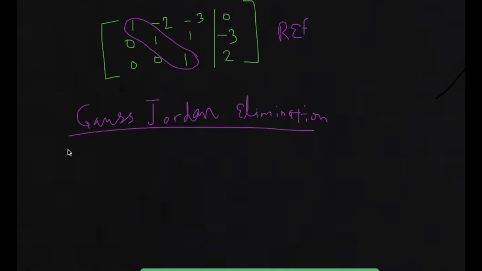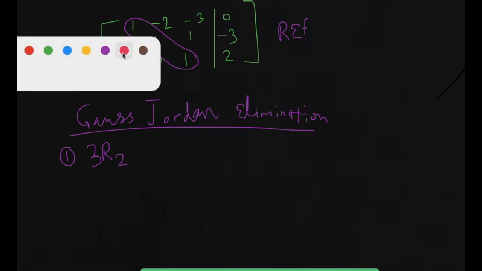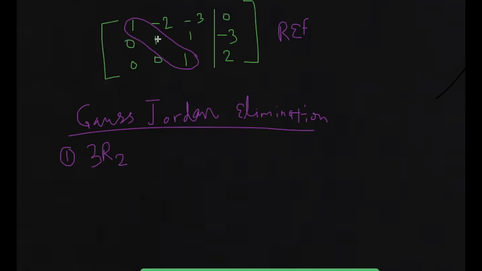So the first thing I'm going to do is multiply row 2 by a 3. And I'm just going to write what's going to happen over here. 0 times 3 is 0, 1 times 3 is 3, 1 times 3 is 3, and this will become a negative 9. Now I can add row 2 to row 1 so that I can reduce this value here to a 0. 0 plus 1, which is 1, 3 plus negative 2, which is 1, 3 plus negative 3, which is 0, and negative 9 plus 0, which is negative 9. So I'm just going to rewrite our matrix over here.